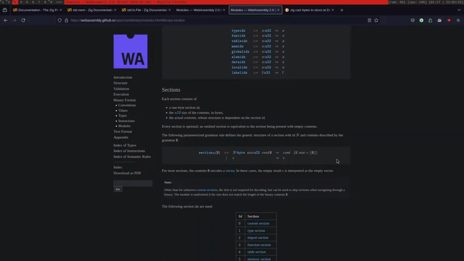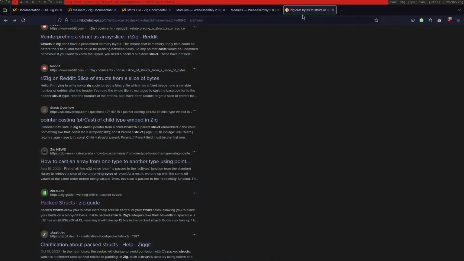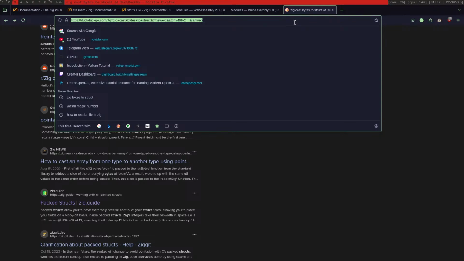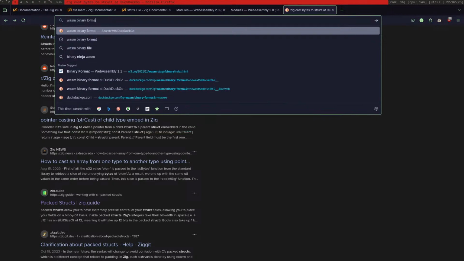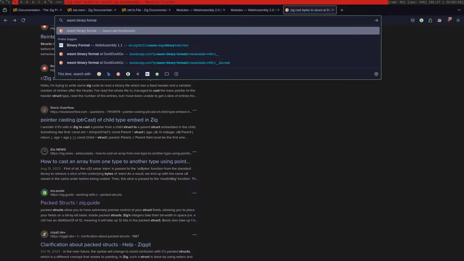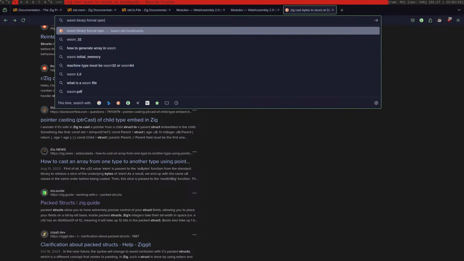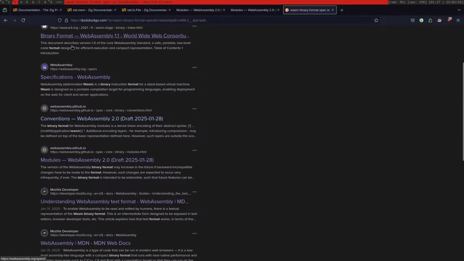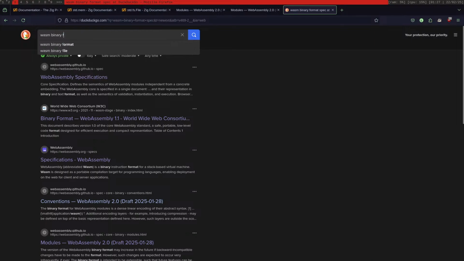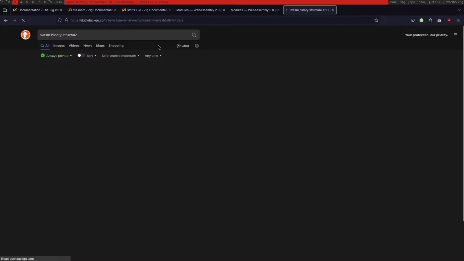Quite literally. Can I have some kind of WASM binary format? I don't know. Specification. What should I even search for? WASM binary structure.